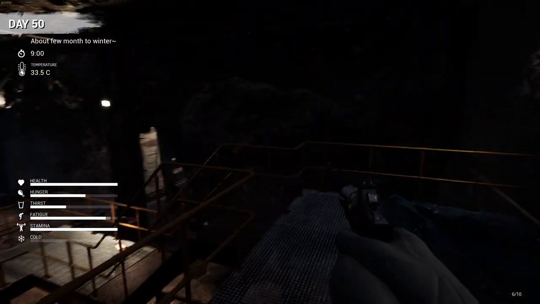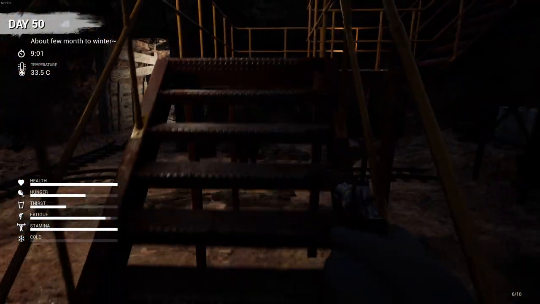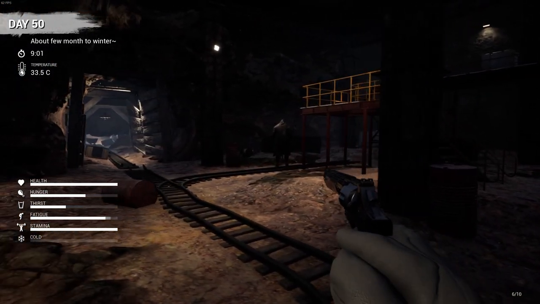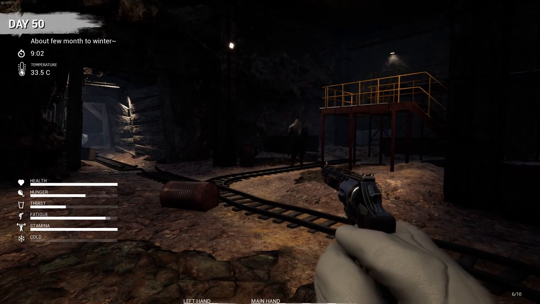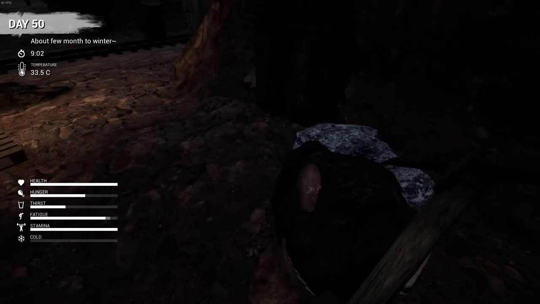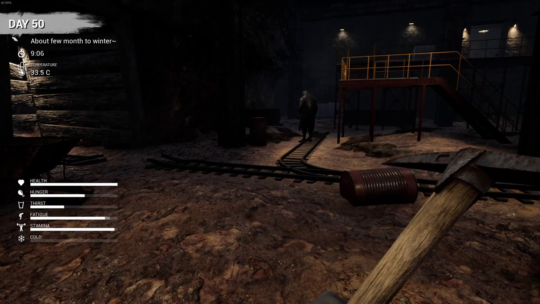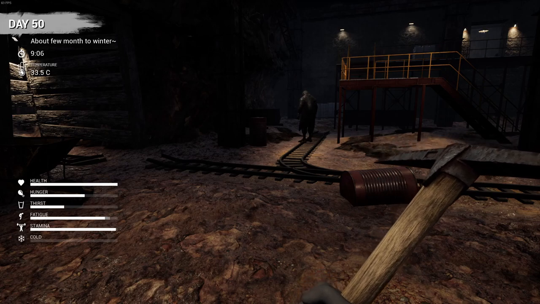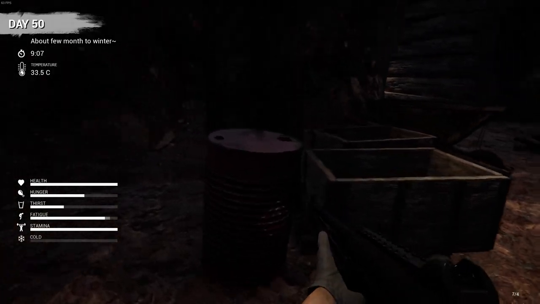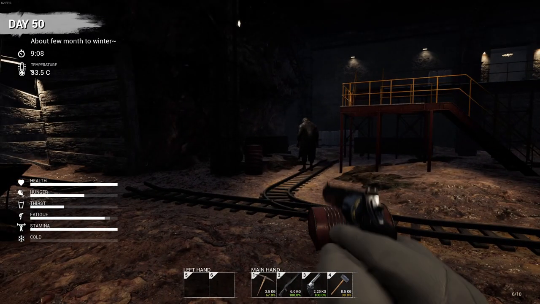Let me check one more time. Get ready to run. You know, it'd be really cool if I can kill him. Maybe I can just start shooting at him. I want this. You know, there's a barrel right next to him. If I can hit that, man, that damage would be really awesome.